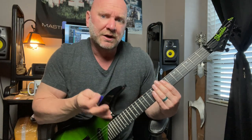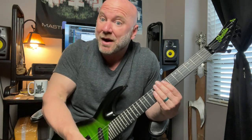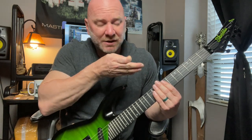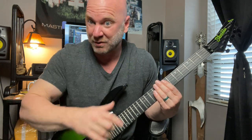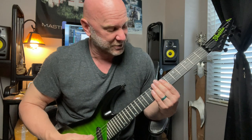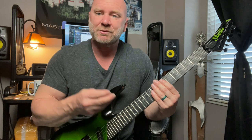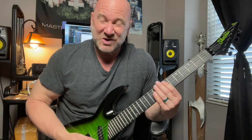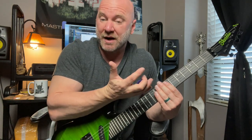After playing the power chord one time, I'm alternate picking that one note 14 times — I counted it out on the tabs. Don't think about how many times and sit there counting one, two, three, because you'll never get it. Just alternate pick. If you're new at alternate picking, keep practicing until it feels right.